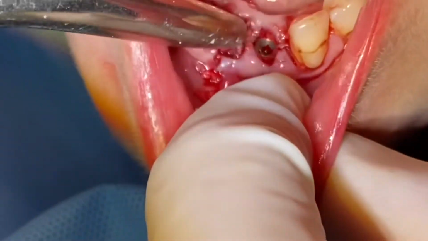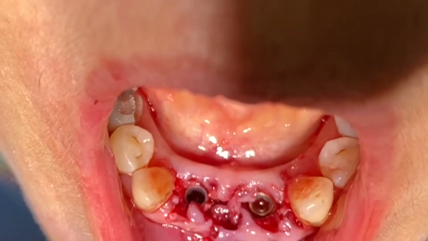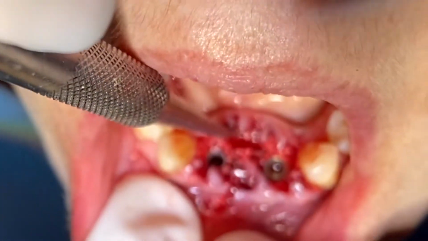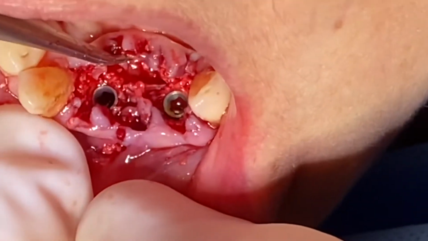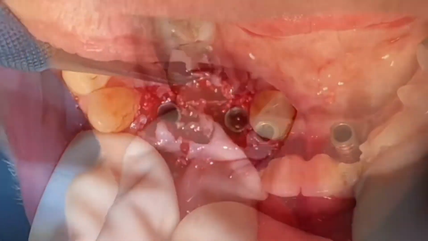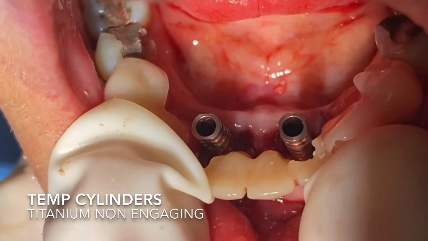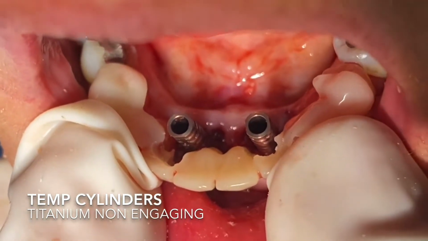So she has a bit of an anterior open bite, which is going to help us here. And so we just have a look at the implants, and we'll put maybe a little bit of bone grafting in there. But our goal is to fabricate the transitional bridge using the TEMPSHELL. And the TEMPSHELL is going to be fit around these implants. So these are exactly where we want the implants to be.